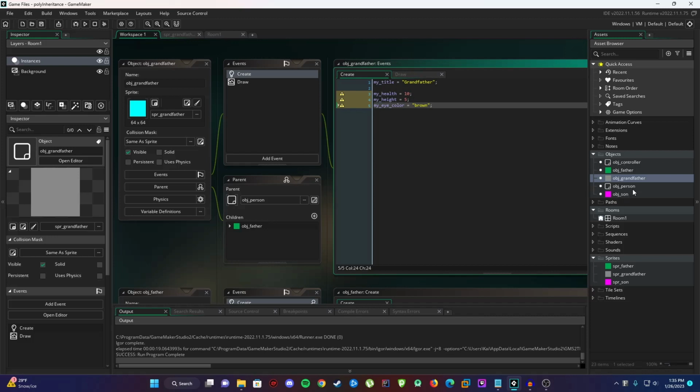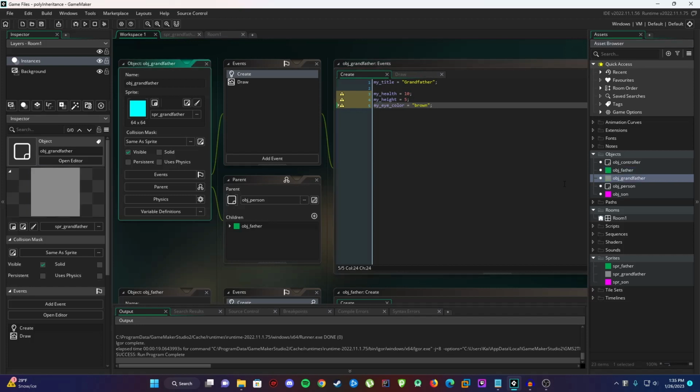In this case, I have a grandfather and a father and a son object, in which case a father is descended from his grandfather, which is his father in this case, and then his son is a descendant of himself, and so forth and so on. And then inheritance is how they quite literally pass down attributes of themselves.